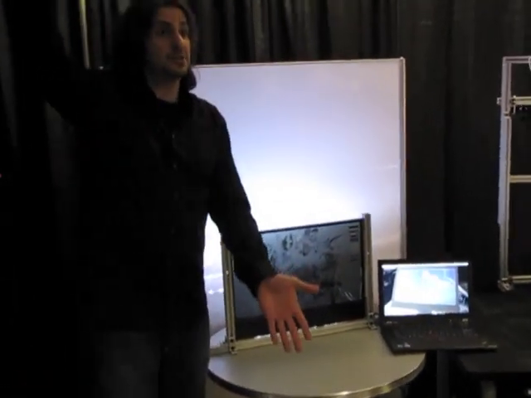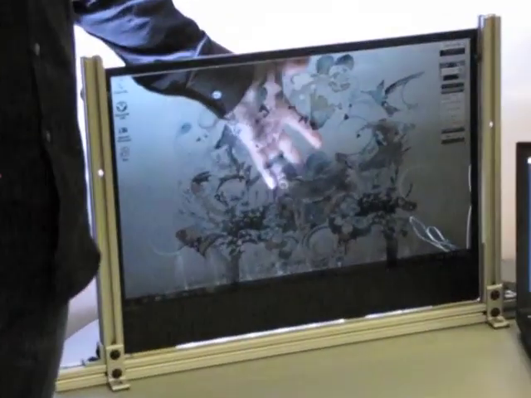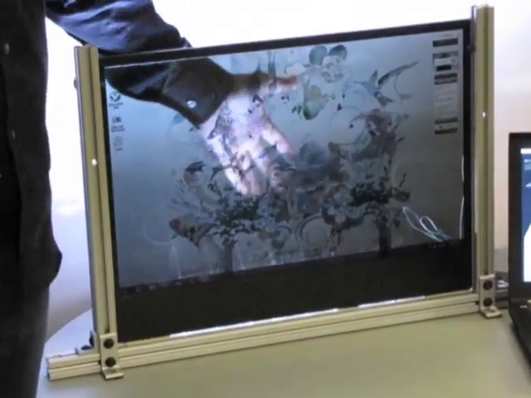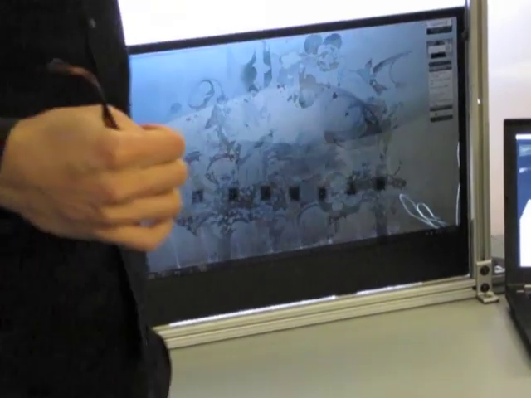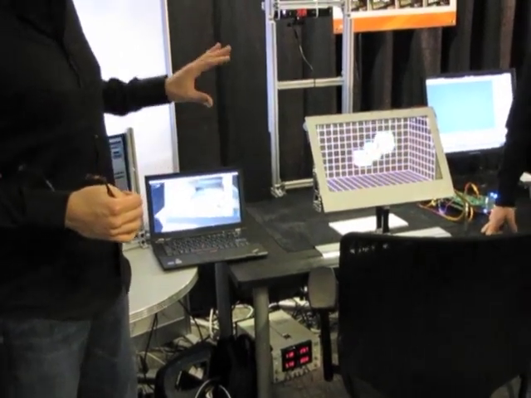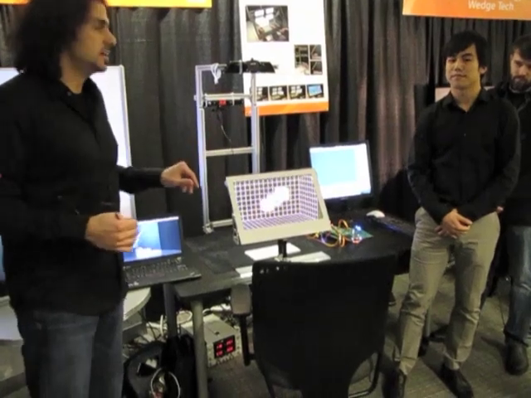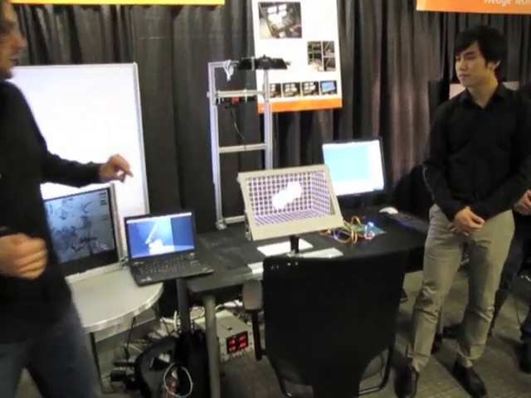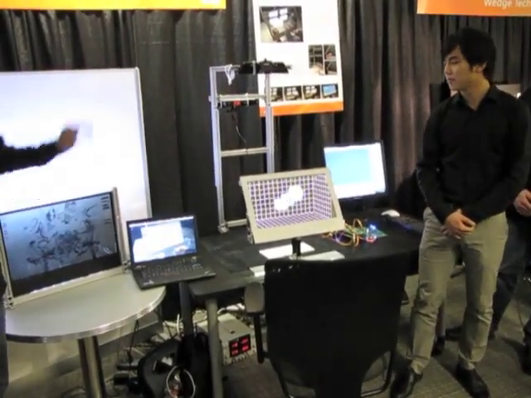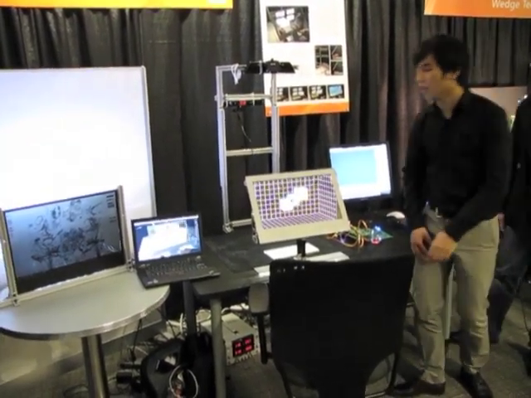When you're looking at freezer doors, you can actually have items overlaid on top of the food, which is a neat application, or prices and price tags, etc. But for the sake of this current demo, we're using the transparent OLED, and Jinna's going to talk to you about the new interaction model that we've created, where we're using two Kinect cameras to create a view-dependent rendered image, while at the same time capturing 3D gestures from behind the screen. Jinna?